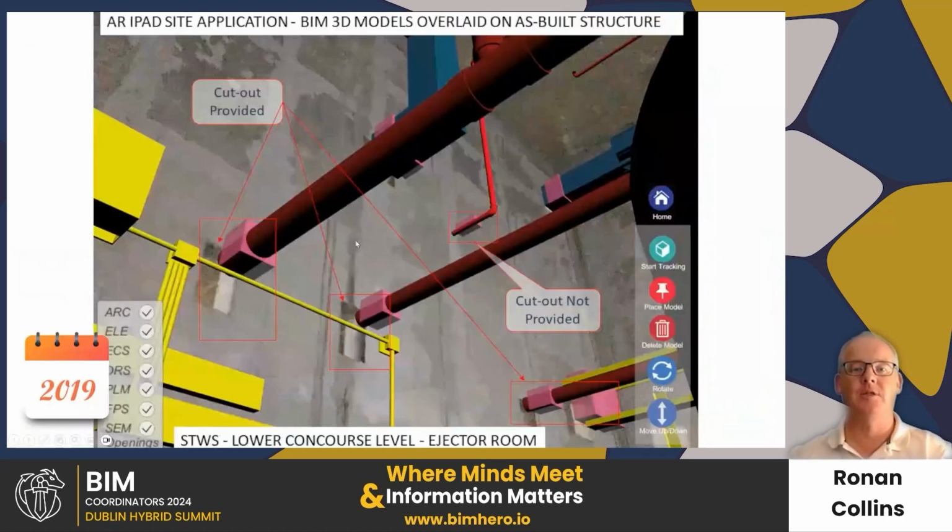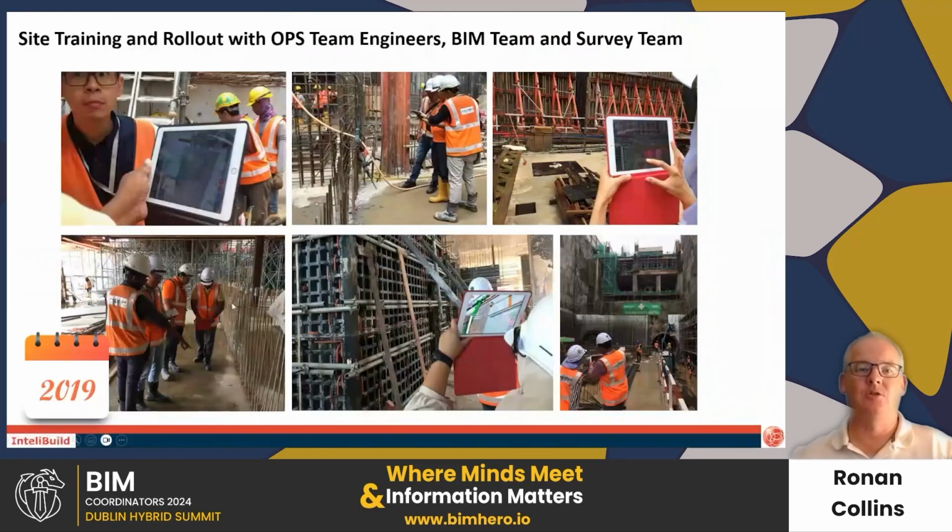But what the engineers discovered was that this was actually a more valuable tool if it was used earlier in the construction process. So what we started doing is providing the tool and working with the surveyors, worked out a way of identifying the locations before the walls were cast. So what we were able to do is tie the rebar and incorporate all the openings, incorporate all the cast-ins based on the information in BIM, based on the information on site, and make sure that we were actually casting the walls once and reducing again the amount of rework on site. So this was a very practical way of doing it. There was a number of constraints. We could only bring in one room at a time, and surveying was difficult, because obviously the walls weren't built. But that was back in 2019.